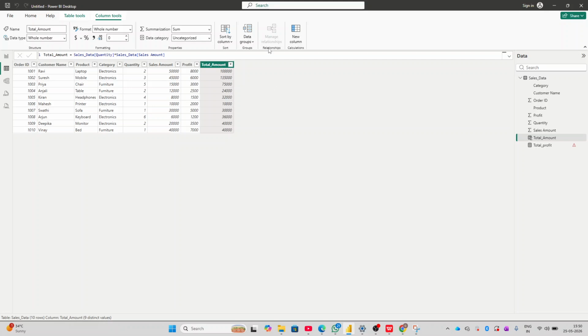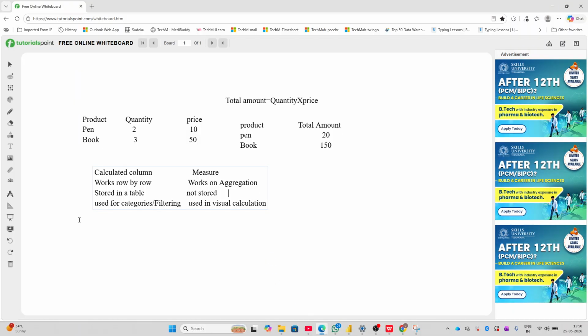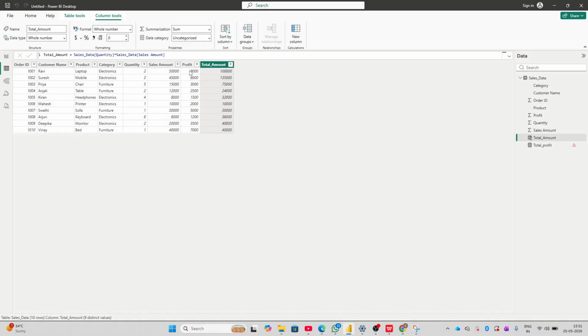Now not only that, you can calculate a profit column also. Here the profit column is there, but if profit is not there, then what to do?